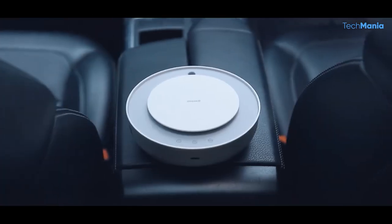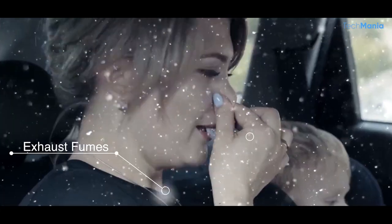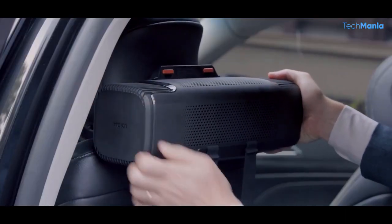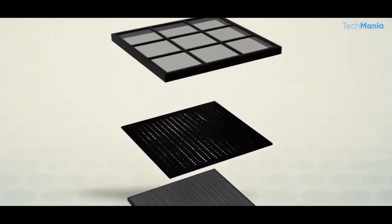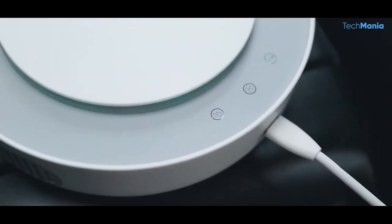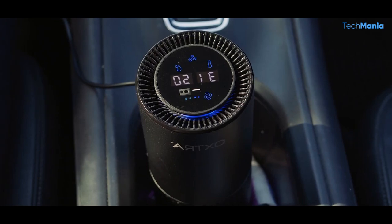Number 7: Car Air Purifier. There is no doubt that driving can be calming, especially when music is playing loudly over the speakers. The car smelling amazing is the only thing that might improve this experience. By simply plugging a Car Air Purifier into the cigarette lighter, you can have better air quality on every trip. Unlike a regular air freshener, it eliminates unpleasant odors by releasing negatively charged ions that adhere to airborne particles like dust and bacteria, collecting them on a positively charged plate inside the purifier — including dog odor.